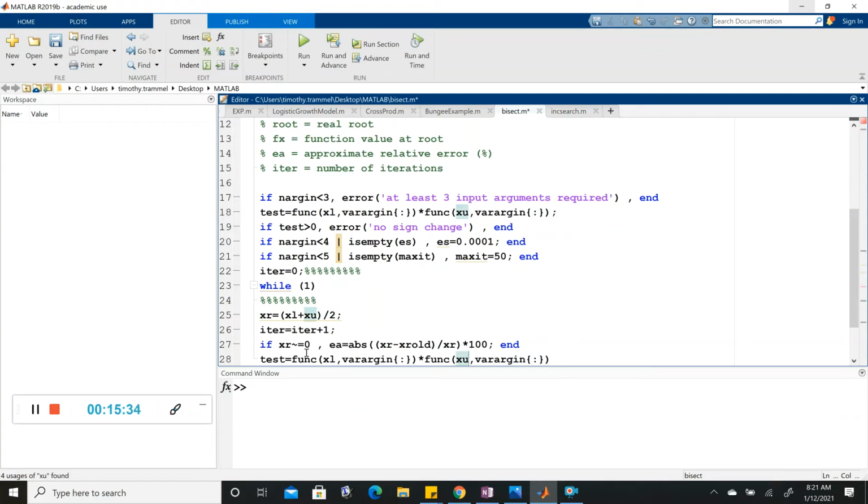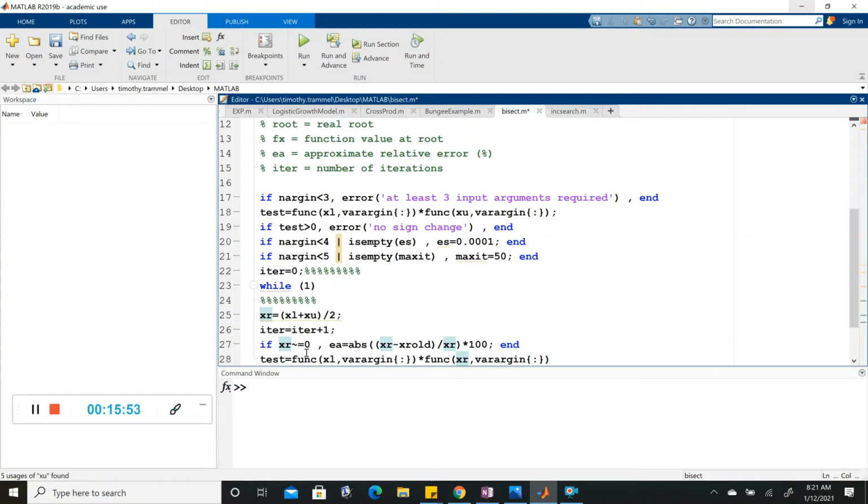The next thing I'm going to do is change this XU to an XR, just like we said. This is telling us if we have that sign change, and remember, this broke us down into 2 cases. If there was a sign change, we did something. If there wasn't, we did something else.